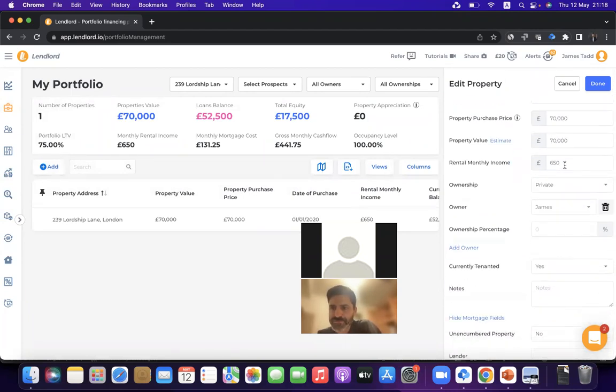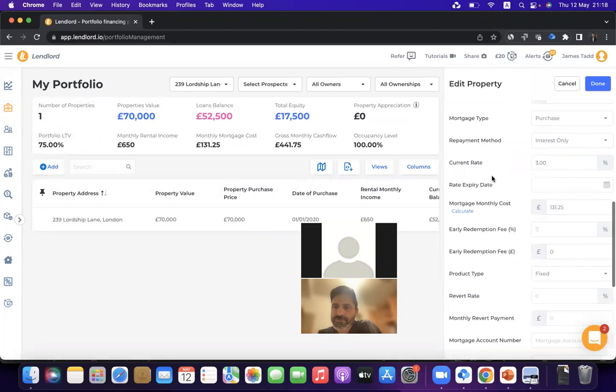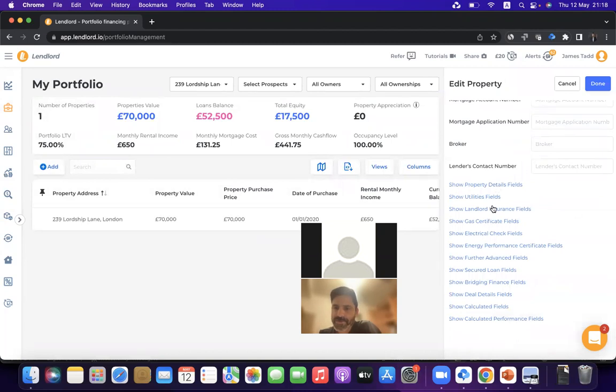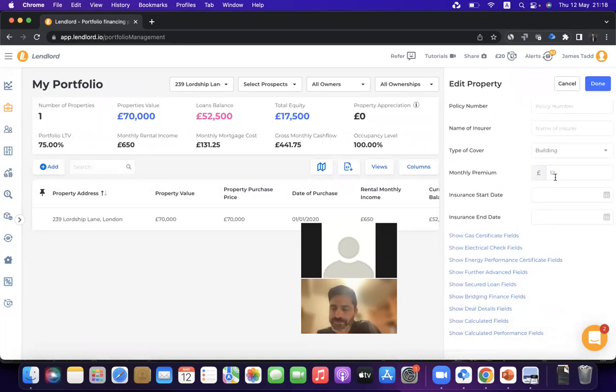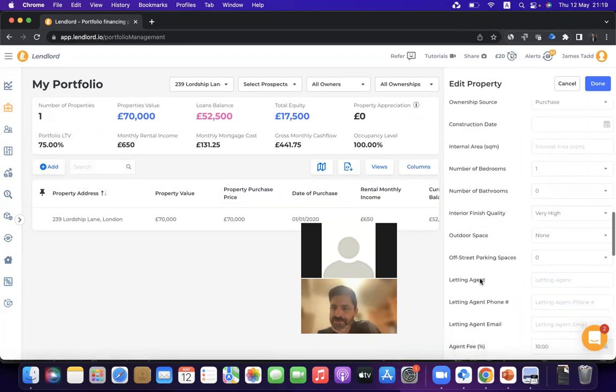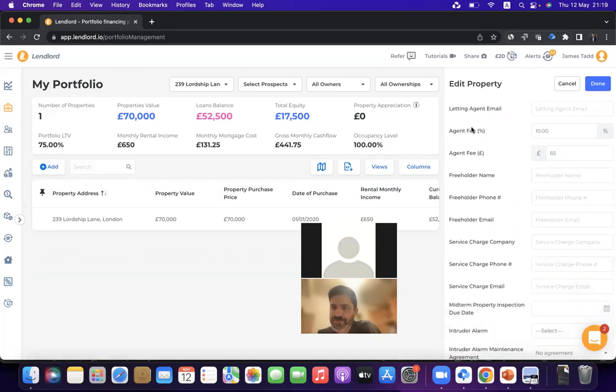The rental income 650. There is a mortgage cost, monthly cost of 131.25. And on the landlord insurance section, there is a monthly premium of £12. And in the property details section, I also set up the agent fee.